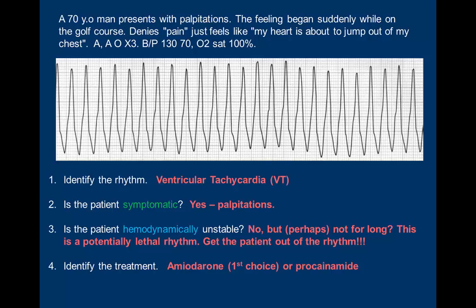So whether the patient is having isolated PVCs or stable VTAC, that is VTAC where the patient presents with a pulse and whose vital signs are stable, amiodarone is the first choice. Now, procainamide or Pronestyl is also listed on that document that I've referenced all the time. So it is a secondary, but the first line drug is amiodarone.